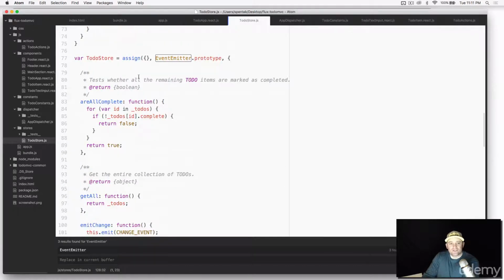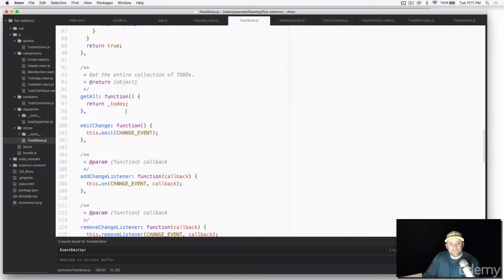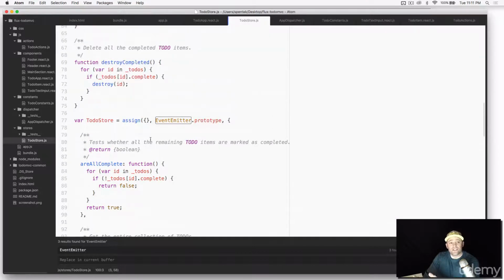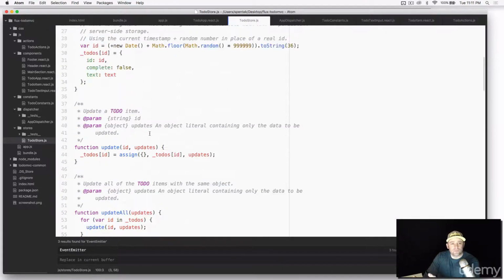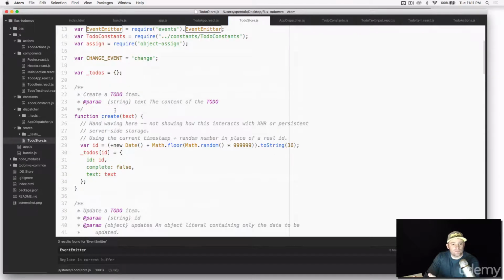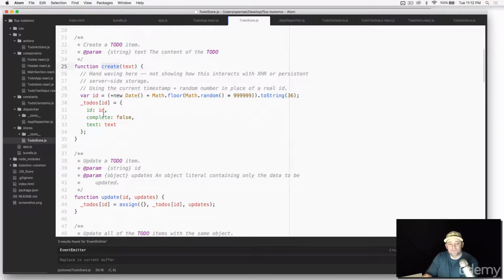Okay, and so that's going to go right here, and emit change is right here. And so it's making a change event. And so because of the frameworks that are going on behind the scenes, our to-do store now knows that there were changes made. Okay, and so the changes get made, and I am just looking for. Okay, so if it was a create, if the change was a create event, like as you can see right here, okay, if the change that was emitted was this event right here, this is going to be called, and it's going to create a new to-do item here, okay, and it's going to put it in the data store.